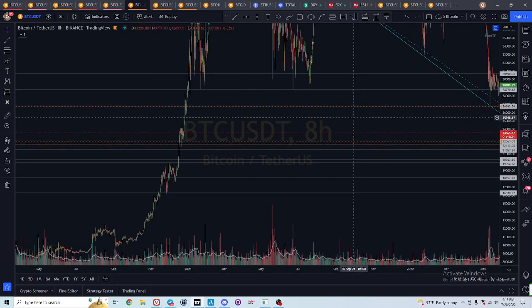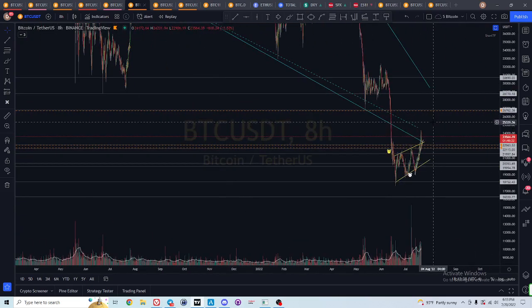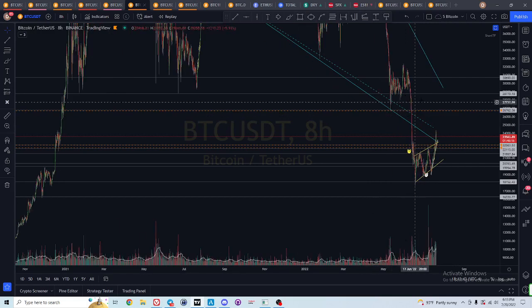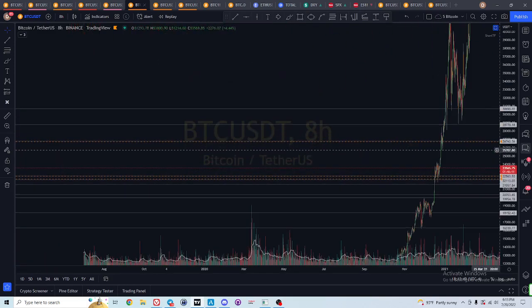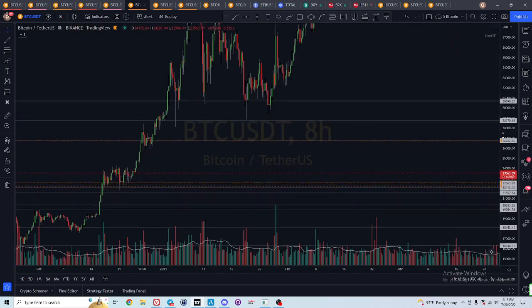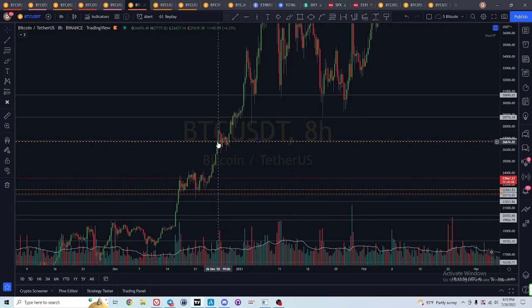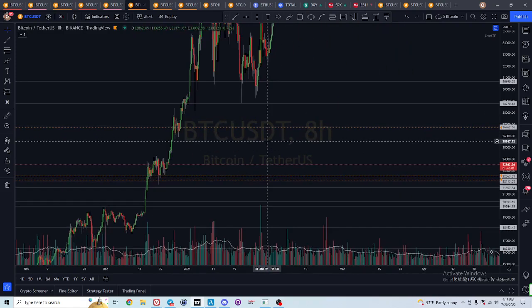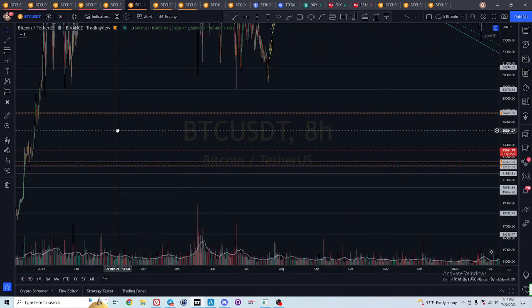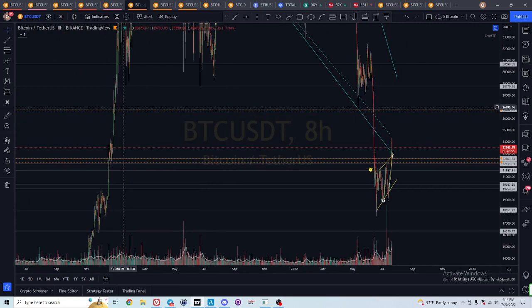I at least have that as where my alert is, to basically say, hey, reconsider, things are hitting targets I want to hit. Unload some here. My next major target is certainly where all of this chopping is. And ultimately, if we do get that run up, it's very possible that we shoot right past it, wick up to it, but then spend some time back in that area. Again, there's no way to nail the tops or bottoms, but this is certainly the reason I'm looking at this spot, especially with this wick that stopped cold right there. There's going to be a huge sell wall right there. And then the second is right at this next spot.